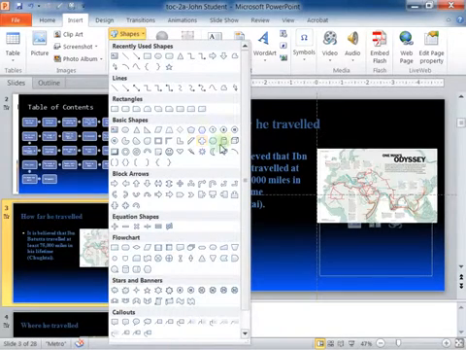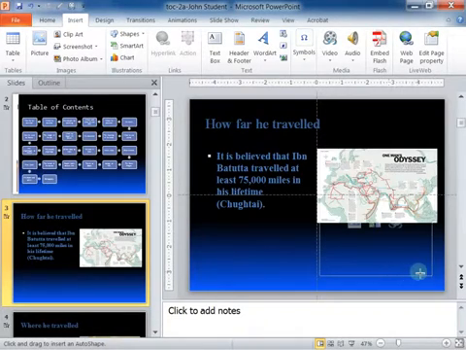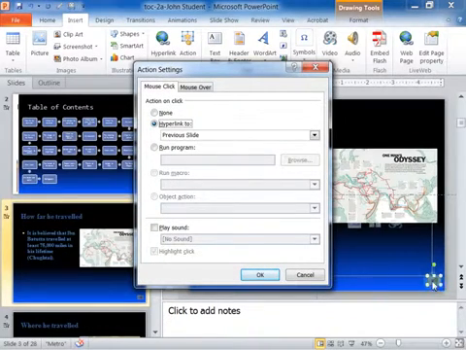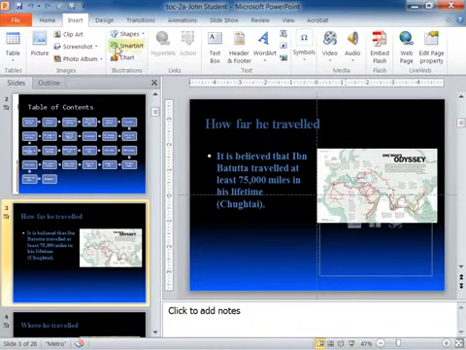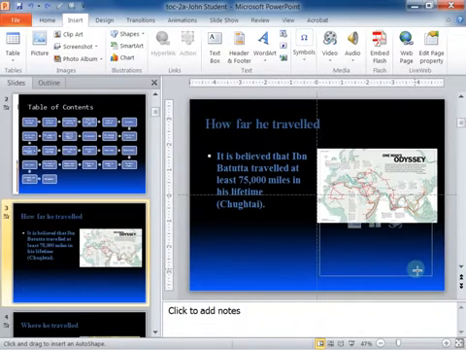These shapes down here are action buttons, and they're already hyperlinked, so I'm going to use this one. Down here in the corner, if you hold down the shift key, it makes a perfect square. If you don't hold down the shift key, it does this right here, so it could be not square. Now notice it pops up this action setting. I'm going to undo, and try it again. So I'll go down here, and if you hold down the shift key, it makes a perfect square.